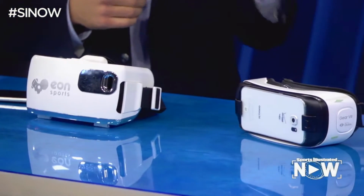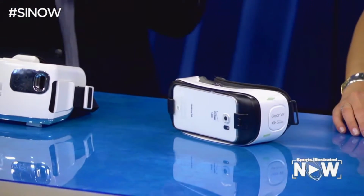What do they like about it? They like the ability to get a competitive edge. They understand that there's a gap between game film and on-field reps, and you can tell the guys that are really hungry, they see this as a way to get a competitive edge over the traditional ways of training.